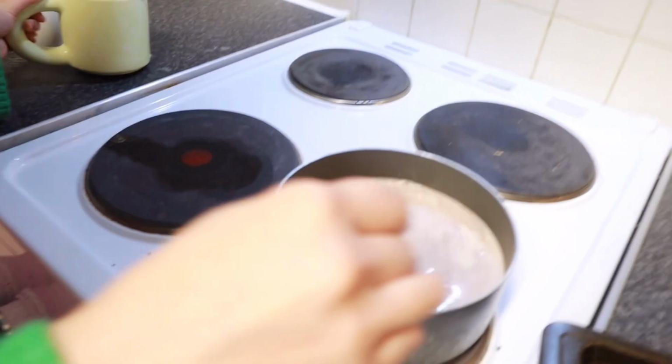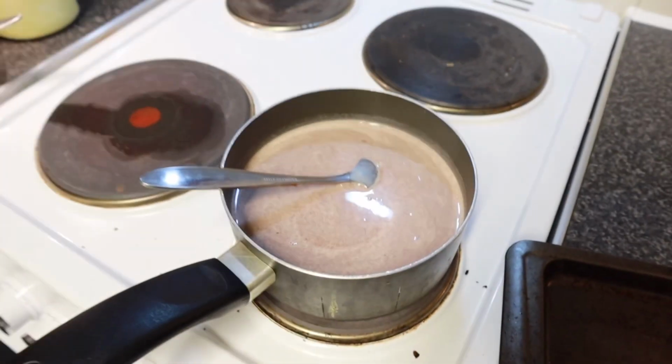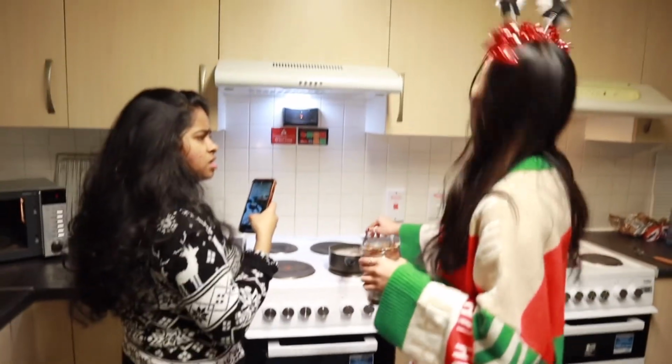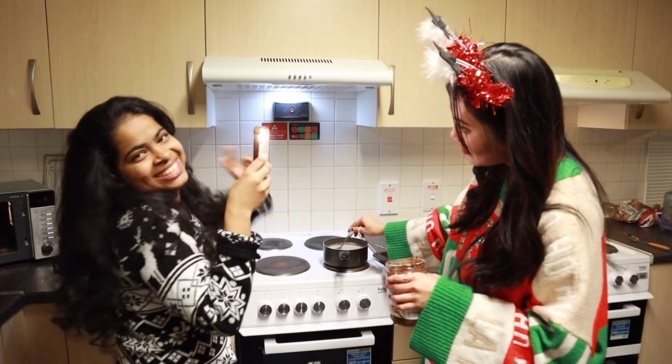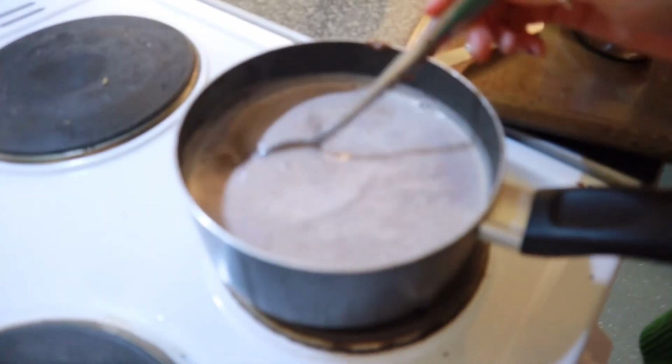Okay, guys. So I found another way to make it easier. Easier? Yeah. Look at this. No. I have tried that. Trust me. I have tried that. I have tried it. Wait. Okay. Let's see, okay? Yeah, your hot chocolate is burning.